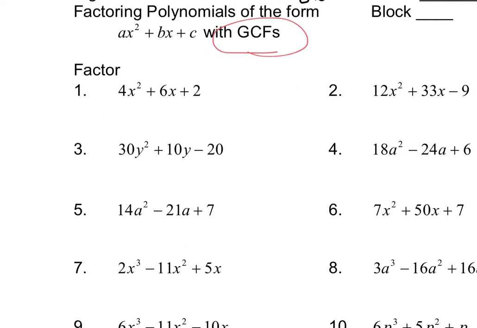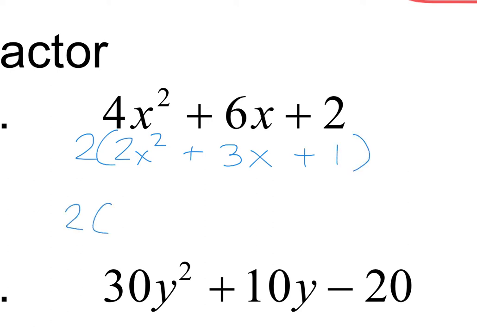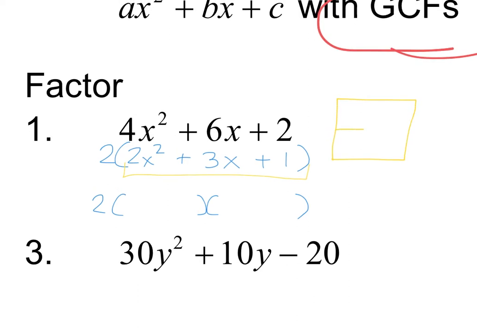That's my bad. So number 1, for example, I'm going to look and see what I can divide all of these numbers by. The answer to that is 2. So it gives me 2x squared plus 3x plus 1. So as far as my final answer goes, 2 is already there. The GCF has to stay, and he's going to hang out and wait for us to finish factoring this. And to finish factoring this, we're going to use our box method.